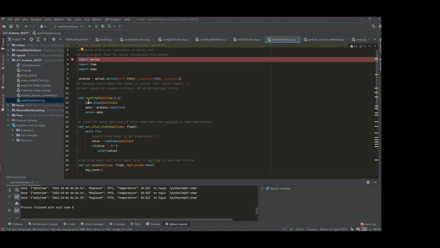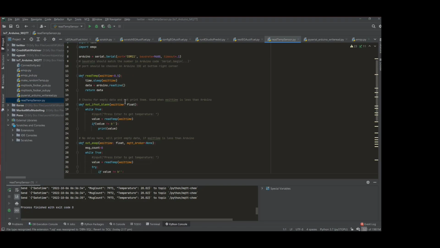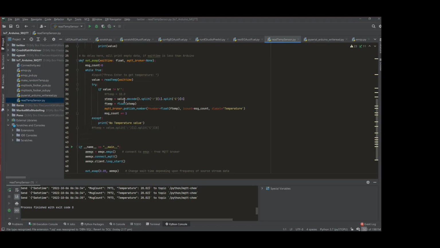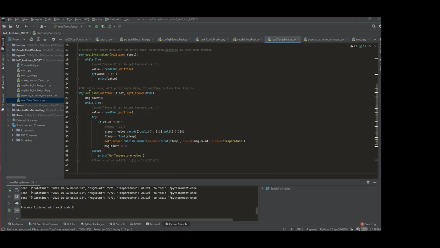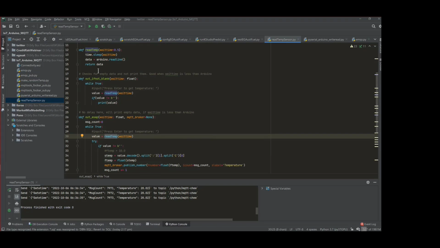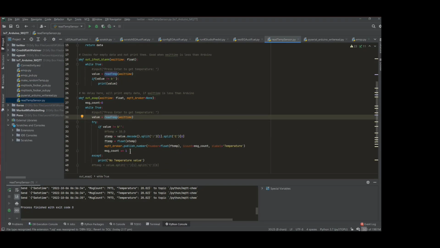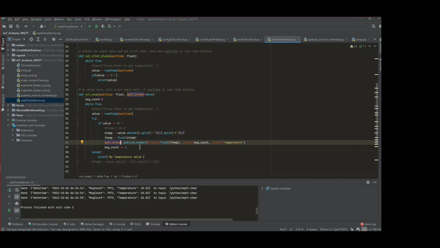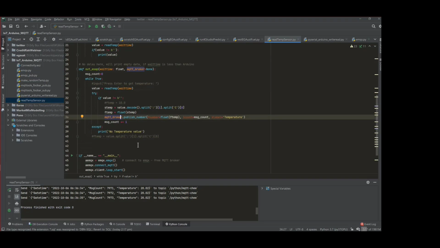This little function here reads the data from the Arduino device, and this function here will publish the data into the MQTT broker. As you see, the read function is here, which is the one we mentioned above, before it publishes to the broker. So this is the piece of code that we're going to run.